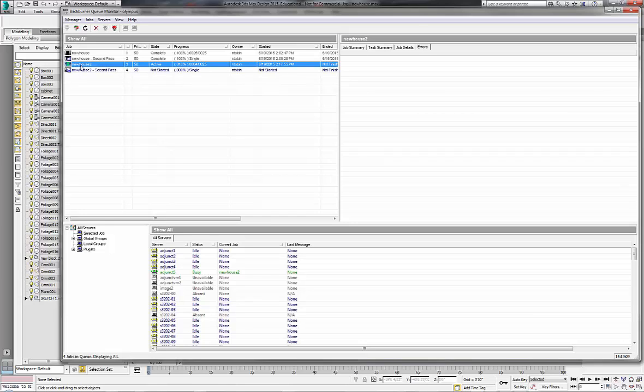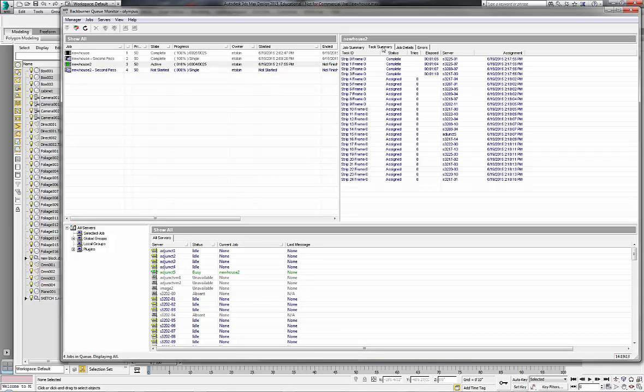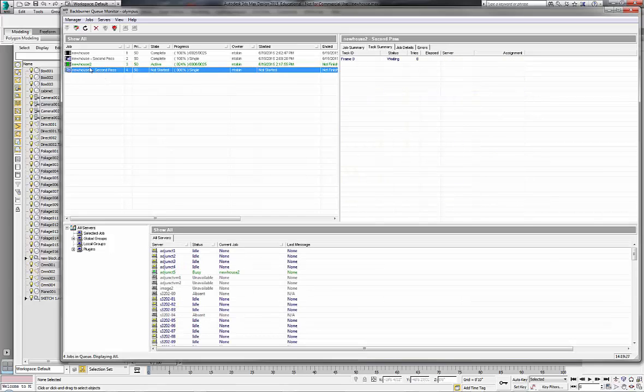Now back to our job here. Go ahead and highlight the job again. And to verify that it's connected and processing, we'll go to Task Summary. Here you can see that it's already been assigned to a series of machines, and you can see also that it's already completed on several machines. Once it's completed all the way, it'll skip to the second part of the job. This is second pass. What second pass does is it stitches the job. Once this part of the process has been finished, then your printout is finished altogether.